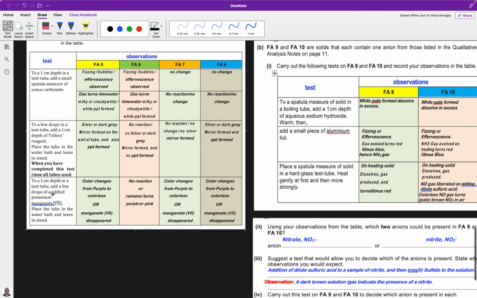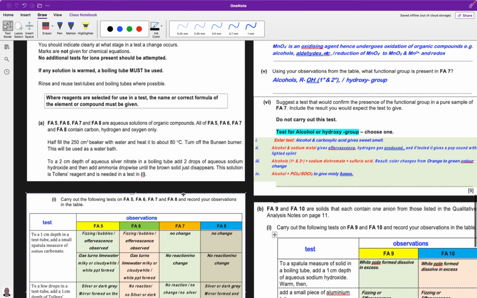But when it comes to reaction with manganate 7, there was a reaction because there was a color change from purple to colorless. Oxidation was taking place here. In that case, it is not an aldehyde because it did not give a silver mirror. It is not a ketone. It is not a carboxylic acid. It will definitely be an alcohol. It could be a primary or a secondary alcohol. So now the functional group here is an alcohol. The group here contains a hydroxyl group. An alcohol is there because it undergoes oxidation.